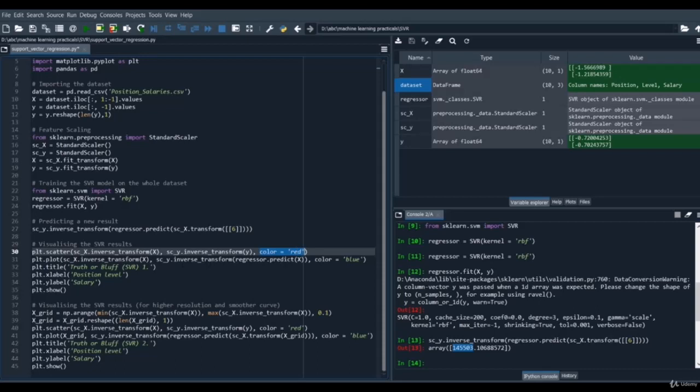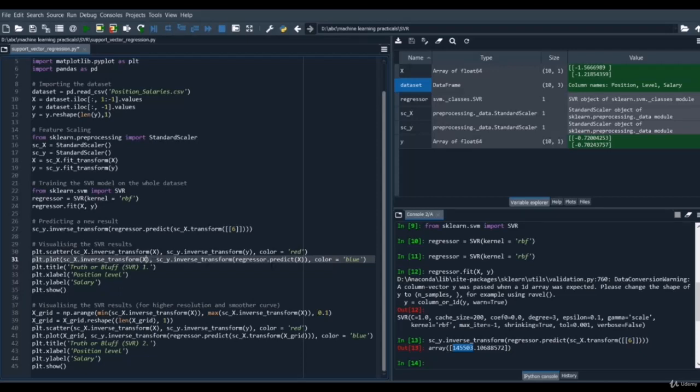Now let's make the plot for our predictions. So we are going to use plt.plot. Similarly, as you can see here, we did the same thing. We passed the independent variable x into the inverse_transform function of the standard scaler object for x, and then we are going to pass the prediction for the following x.